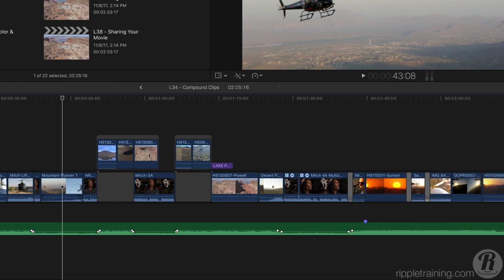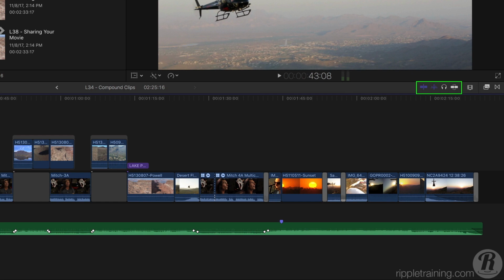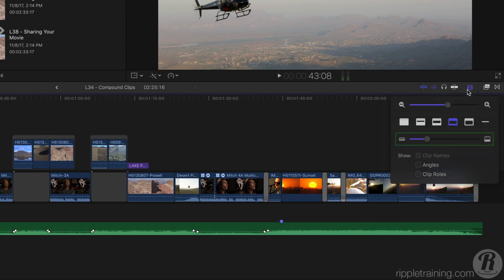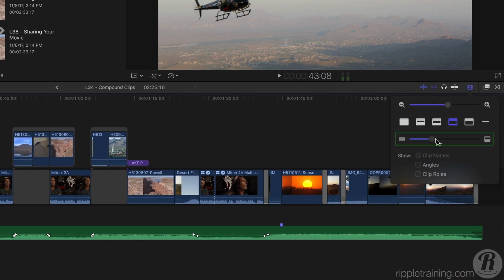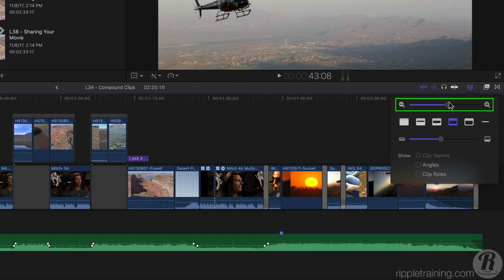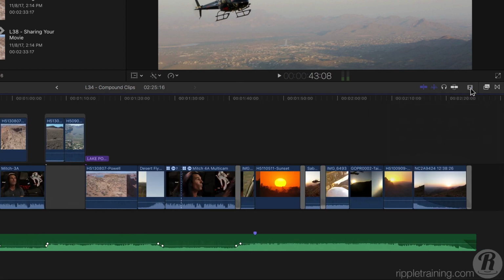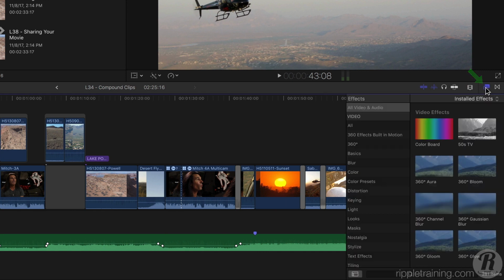Moving to the far right side of the toolbar are buttons for controlling various editing modes, such as skimming, audio skimming, soloing, and snapping, all of which you'll be working with in the lessons on editing. The Film Strip button brings up a clip appearance window, allowing you to change the clip height and the amount of timeline zooming, among other things. If you want to apply effects and/or transitions to clips in your timeline, these items can be revealed by clicking either the Effects Browser button or the Transition Browser button.